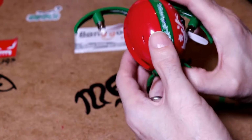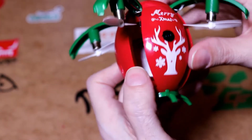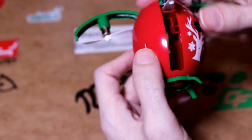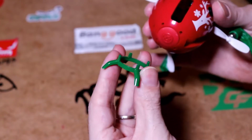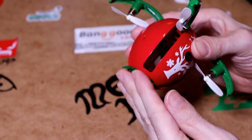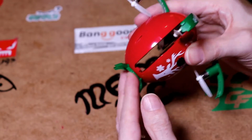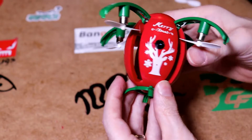You can also see the battery. If you can see here, there's the battery right in there, so you can swap it out if you need to swap it out. There's no problem with that. The landing legs here pop off quite easily, so I would recommend you use a bit of shoe glue or hot glue just to secure that at the bottom, because they pop off just by taking them out of the box.